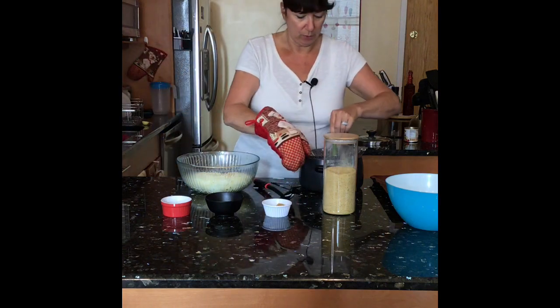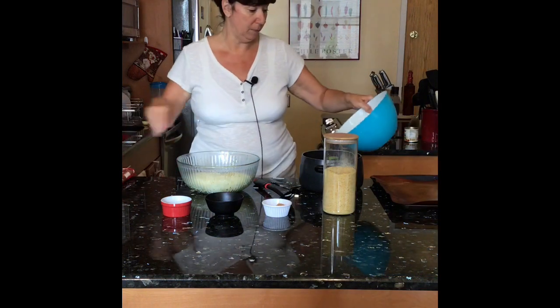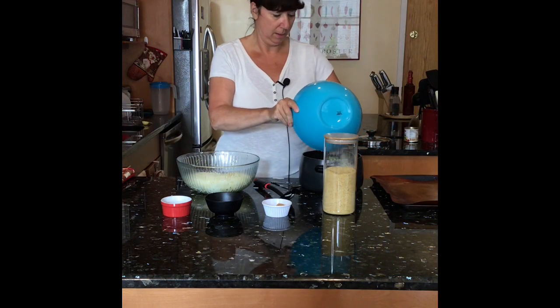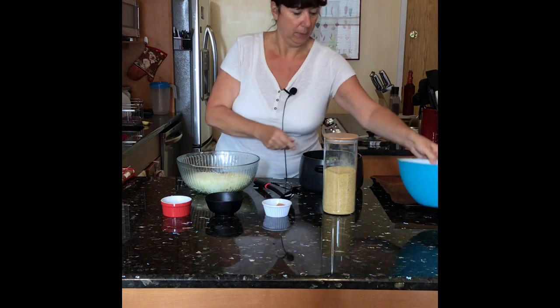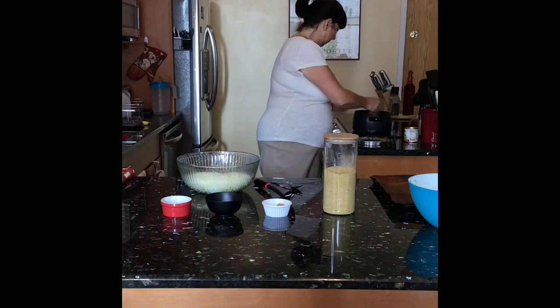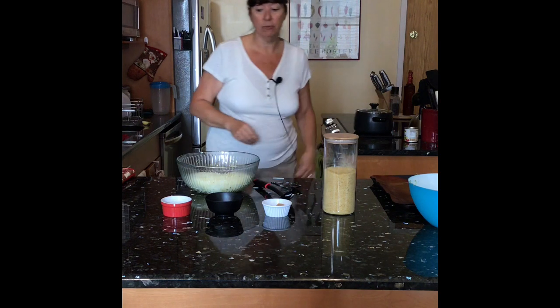And now we're just going to put our broccoli in, and we're going to let that steam for a couple of minutes. There we go. And put our lid back on, heat back on. We're going to literally let those steam for a couple of minutes.